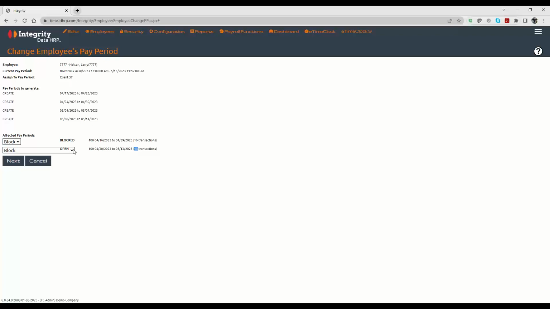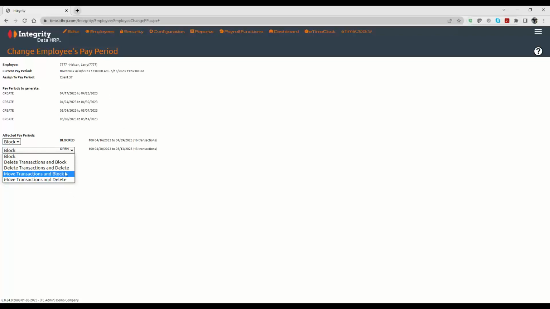So I've got options in here, but I do have punches. I could click this down. I could delete all those transactions and block this pay period so that nothing further could be added to it, but that would keep it inside the employees drop down for their pay periods. And if I'm going to delete them, I don't need to block it. I would just delete transactions and delete that pay period and move on in life with the new pay period.